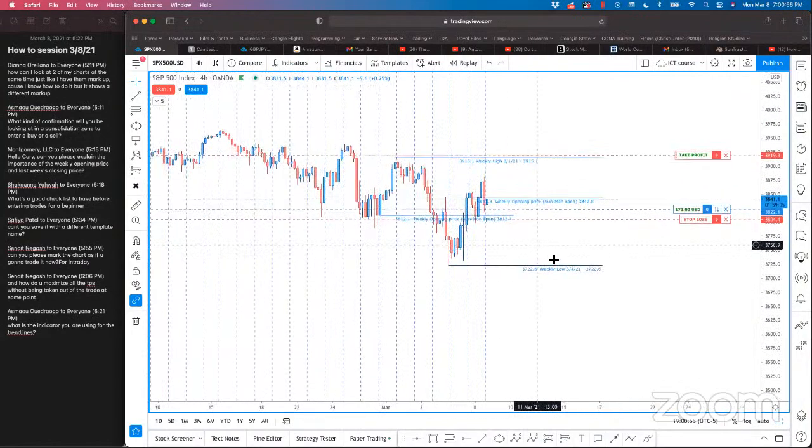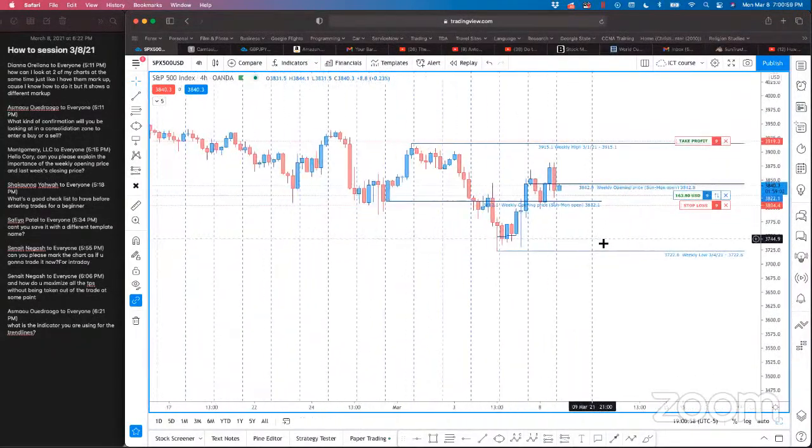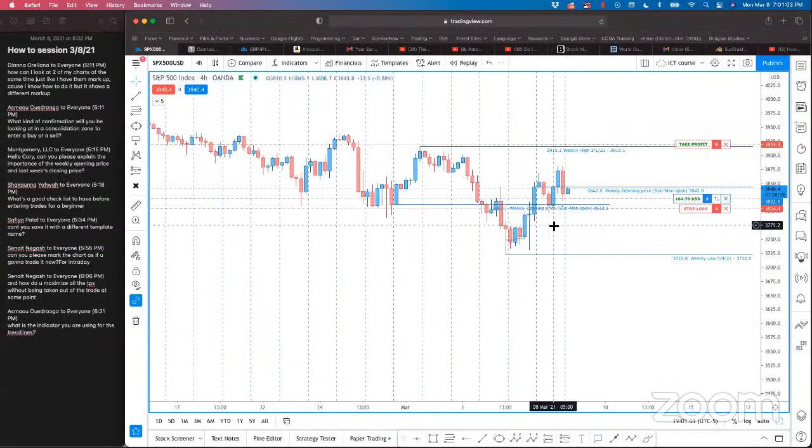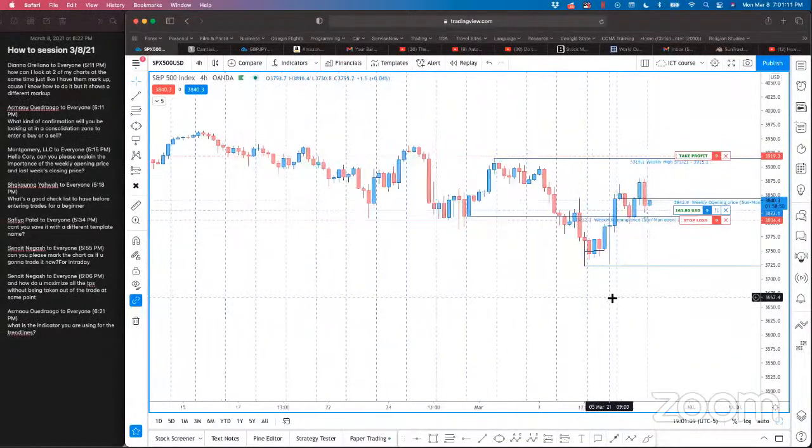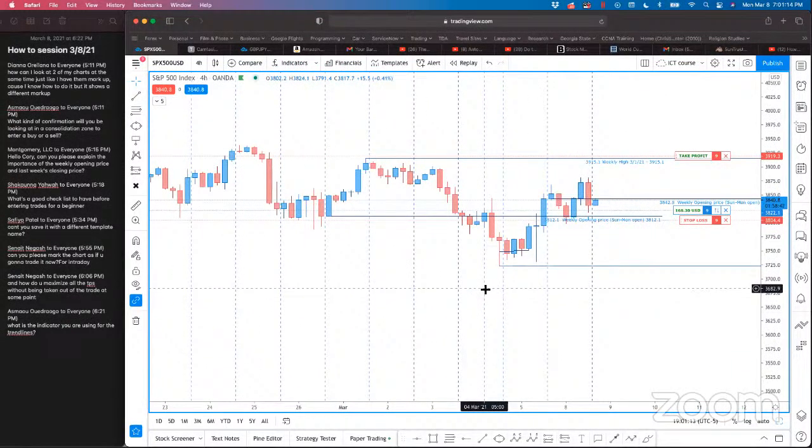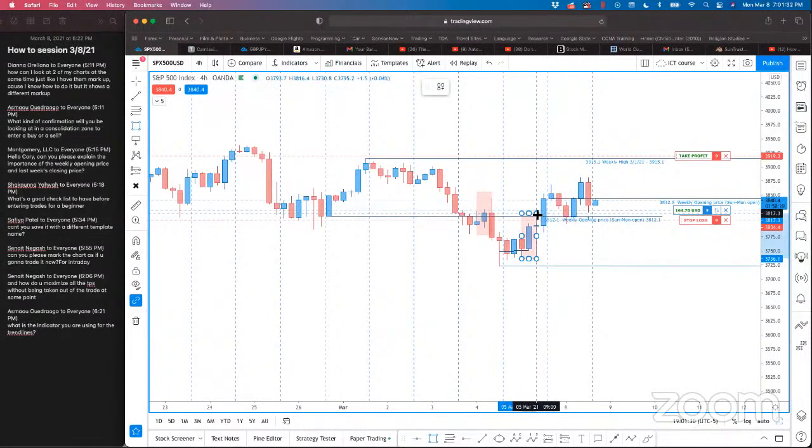Always pay attention to the 4 hour first. Or focus on the 1, the 5, and the 9. You'll see that's where most of the moves happen. The 1, the 5, and the 9 on the 4 hour. That's these candles.